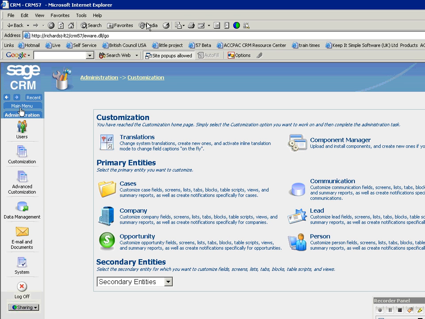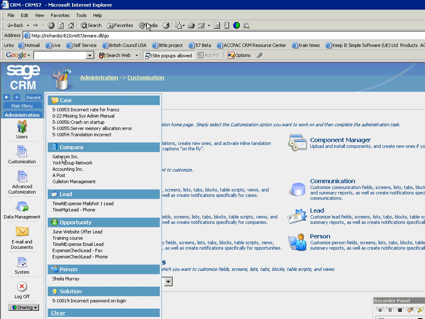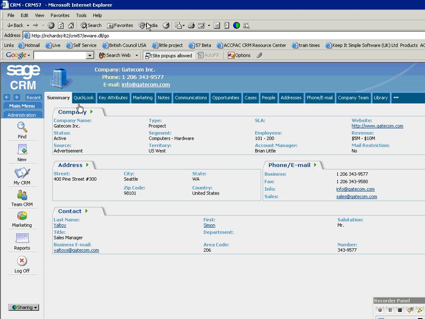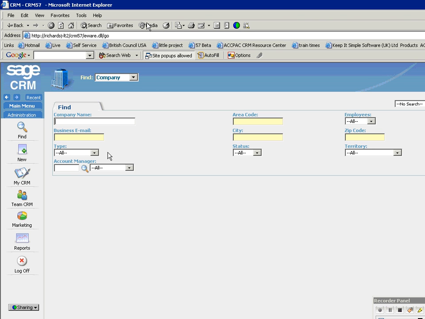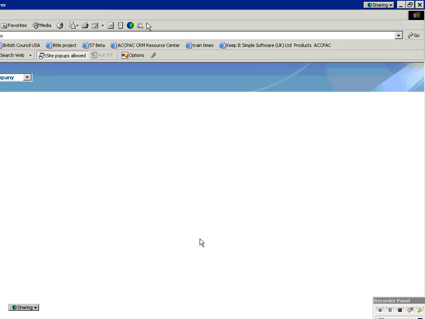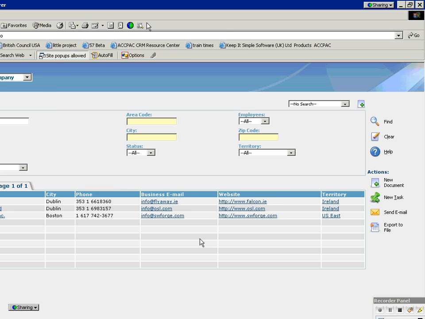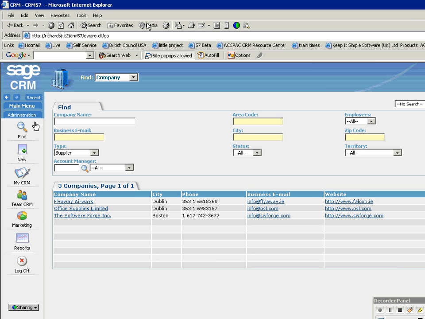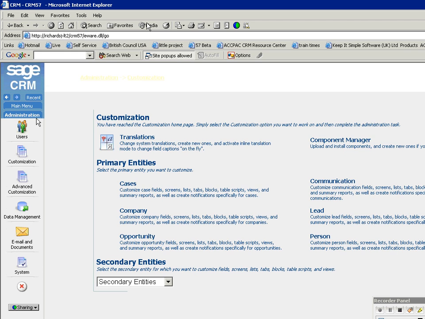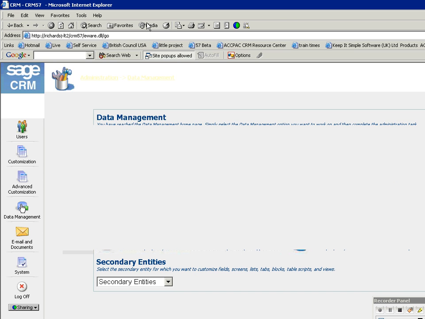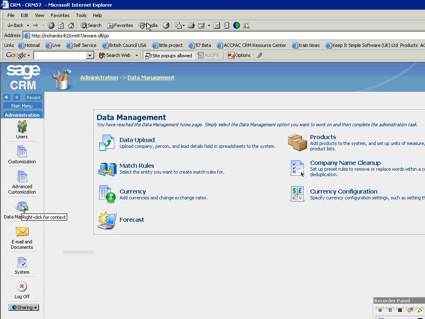If I look at the company information before I go back into administration, we can see that we're lacking any information at the top part of the screen regarding supplier information. There aren't any special tabs regarding supplier information. And if I was to find the suppliers inside the system, if I look at companies of type supplier, then we would find that there are only 3 in the demo data. So the purpose of what I want to do is to be able to come into administration, eventually have a nice button in data management which allows me to import the data from the Northwind database.